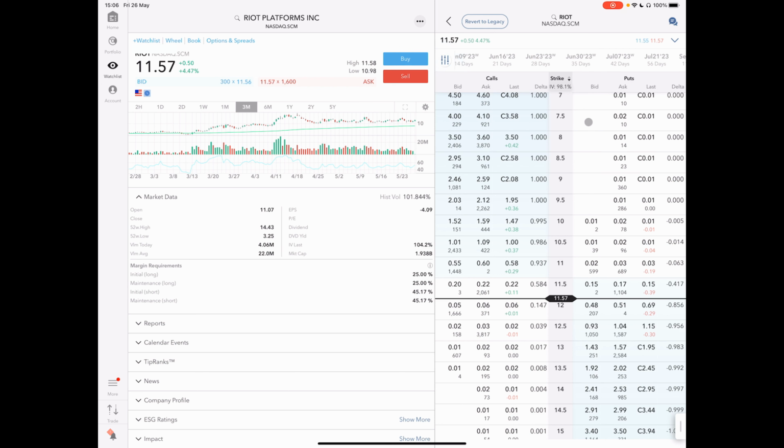And the reason I'm choosing the July cycle as opposed to the June cycle is because I like to do opening trades between 45 to 60 days out. If you look at the theta decay curve, 45 to 60 is about the right time before it starts to go exponentially. I used to do weeklies. I don't do weeklies anymore.